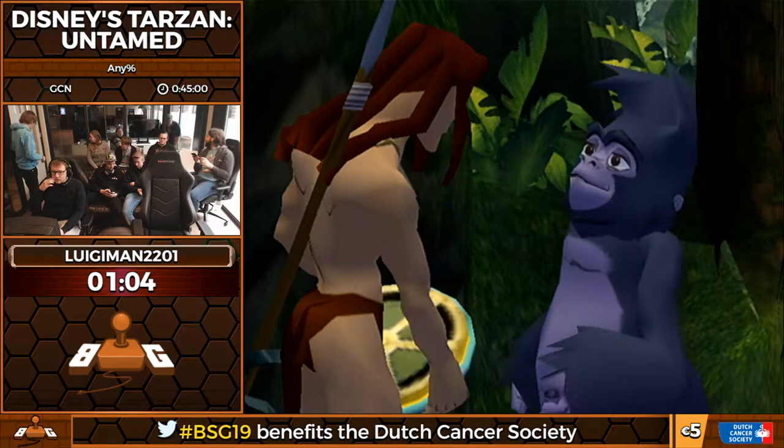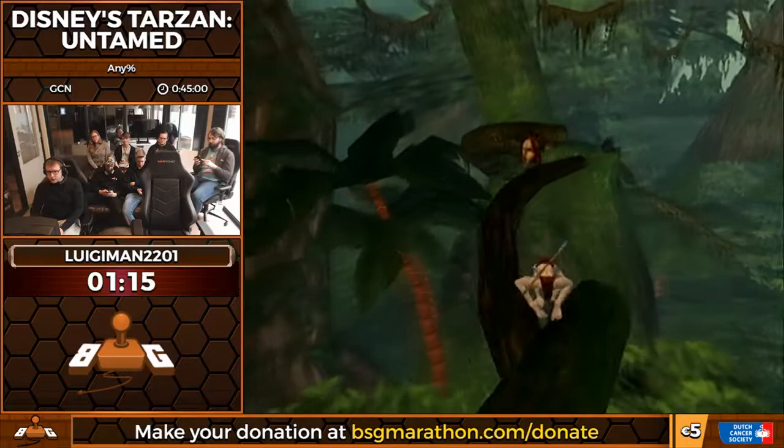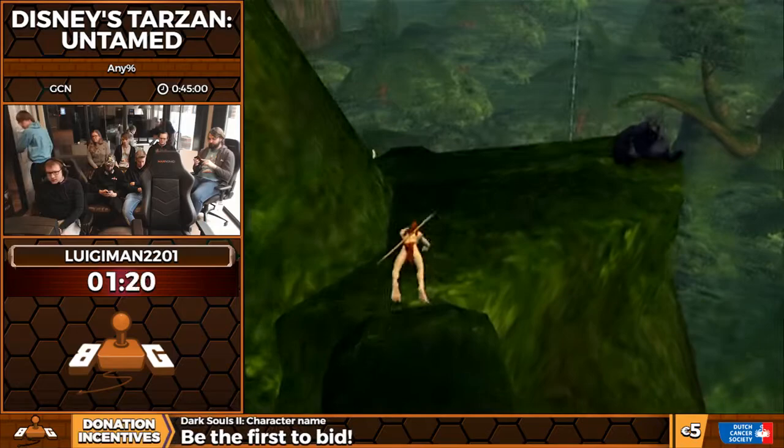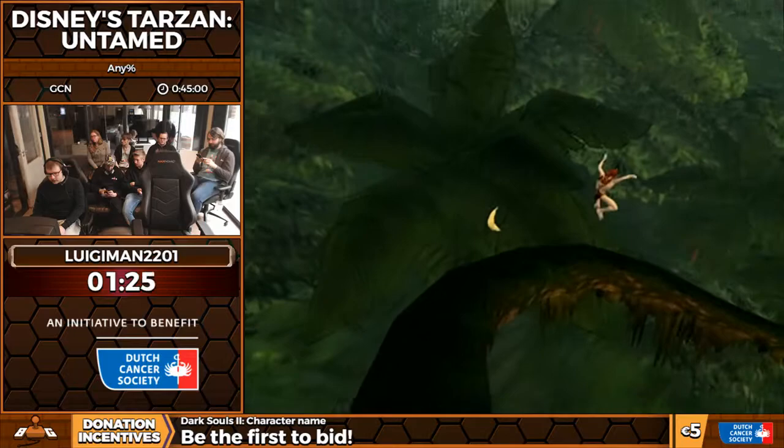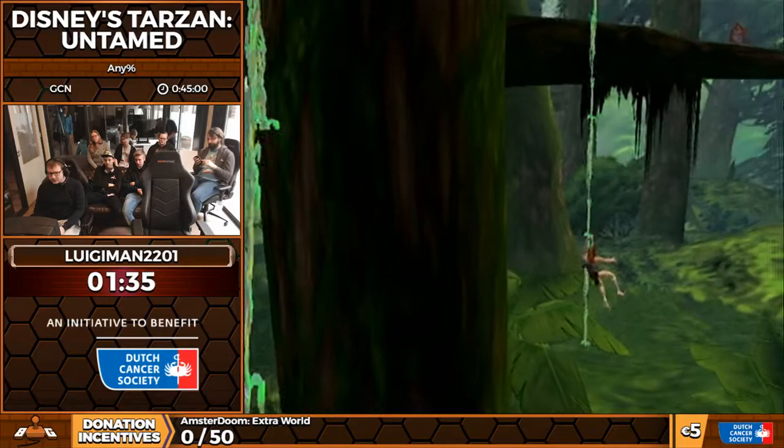The reels are the main collectibles of this game. This game consists of three areas of three levels each. And to access the final third of the game, we need 45 reels out of the 50 that are in the game. And the route for this any percent run is based around that. We have some more rail jumping. What you also need to do is free these baby monkeys out of the cages and bring them back to their mothers.